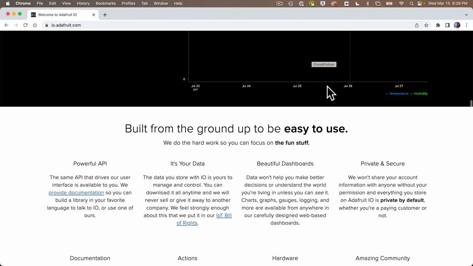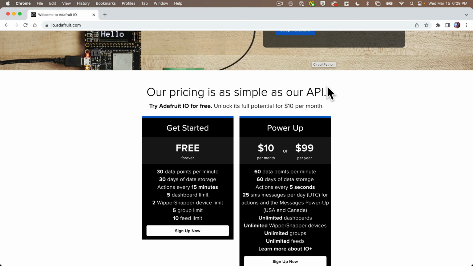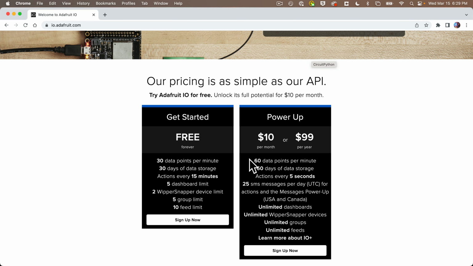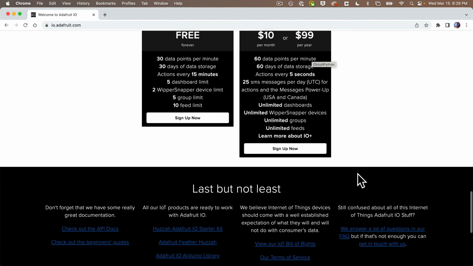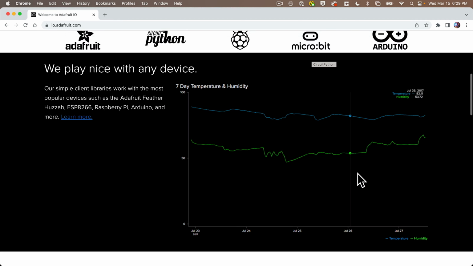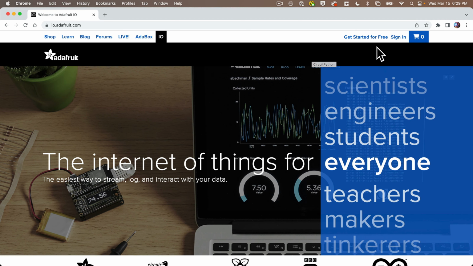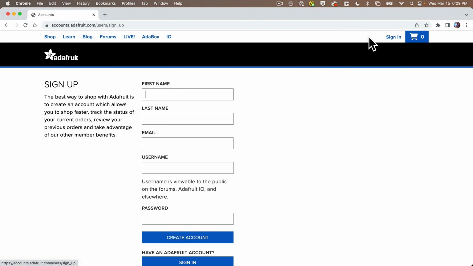But if you're not logged in and you have an Adafruit account that you might have used either for shopping or their online forums, you can use that account for Adafruit IO. So feel free to log in now if you'd like. But if you don't have an Adafruit account, you can head up here and click on Get Started for free. If you want to create a new account for Adafruit IO, you can log out first, then click on Get Started for free, enter the standard account creation information, and click Create Account. I'm creating a new one here that's different from my shopping account just to demonstrate this.